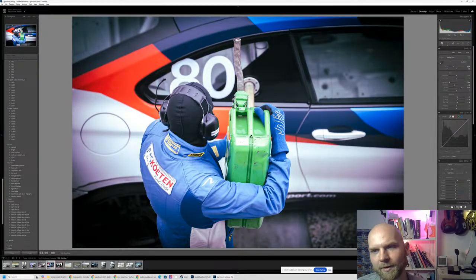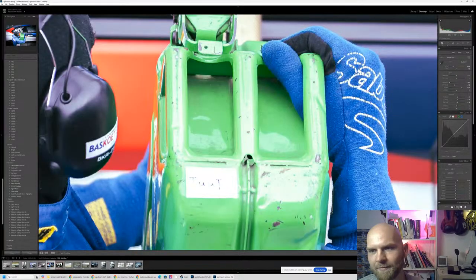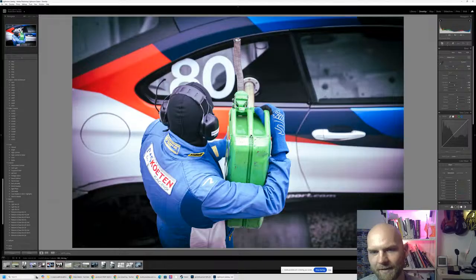Another crew member, good perspective, everything symmetrical. Safety equipment, we can see the guy is a little bit more massive than the rest. Green, how do we call it?